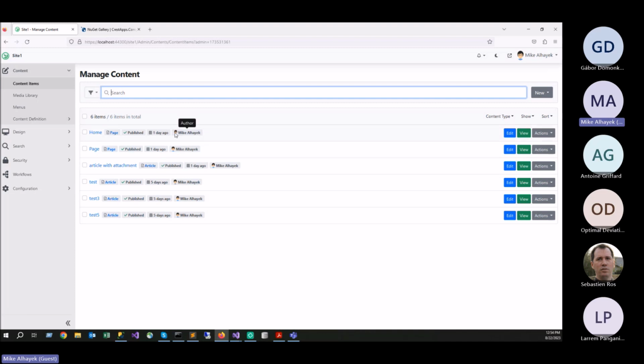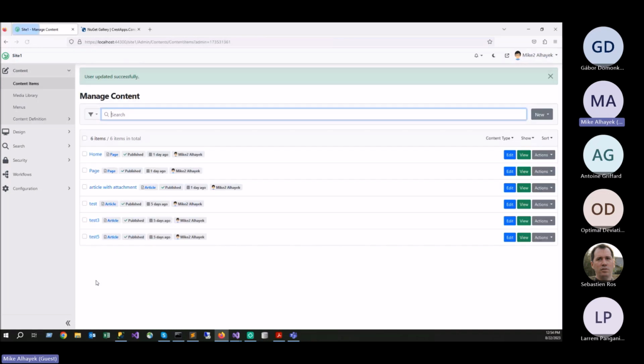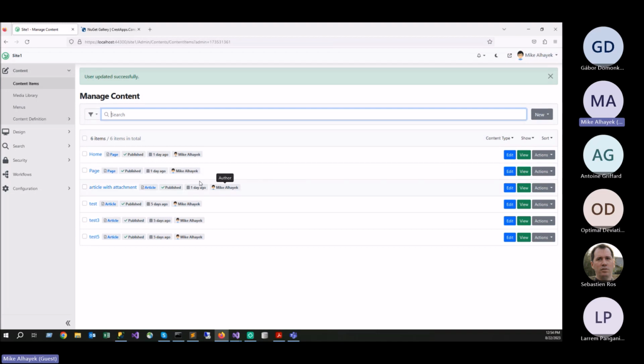This shape is invalidated immediately if you update your profile. So if I go in here and change it to Mike 2 and then save it, what happened? It invalidates the cache and generates a new shape. As you notice here, now my name has 2. And similarly, this is also a shape that we cache. So we're using the same user instance to create multiple shapes and save them so that we can reuse them. I thought it's a pretty cool thing to share.